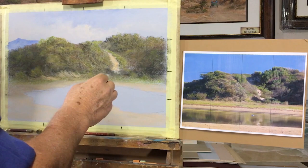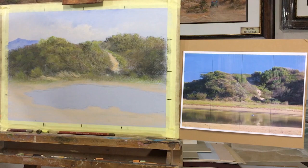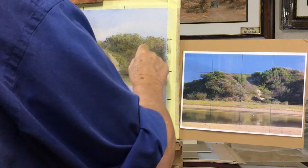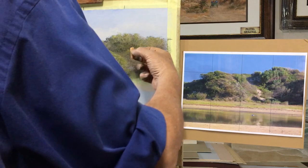Now, I want to deal with this tree over here. It's a very, very dull tree, so I'm going to use a bit of orange, they call orange light. It'll just give me a nice illusion as I'm putting it forward, in front of that shadow.